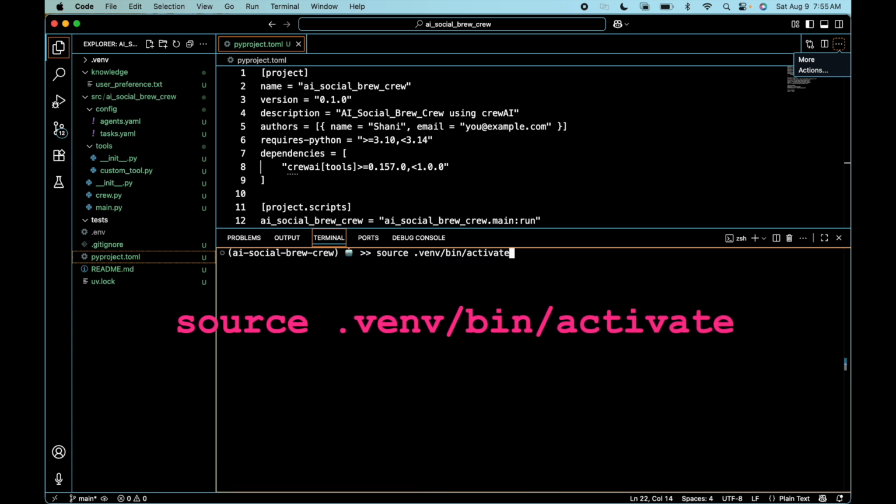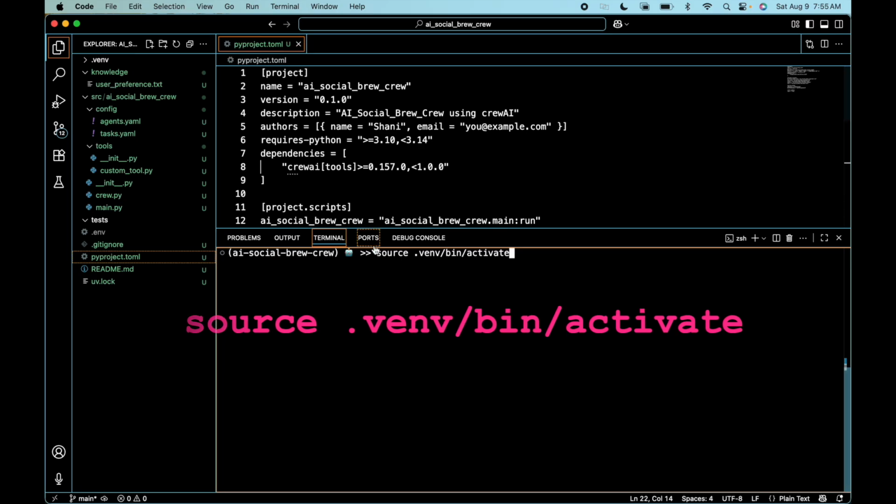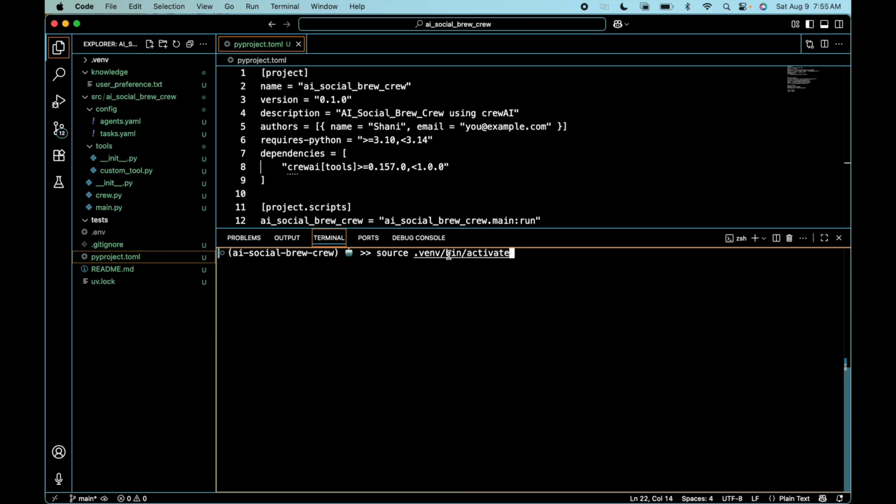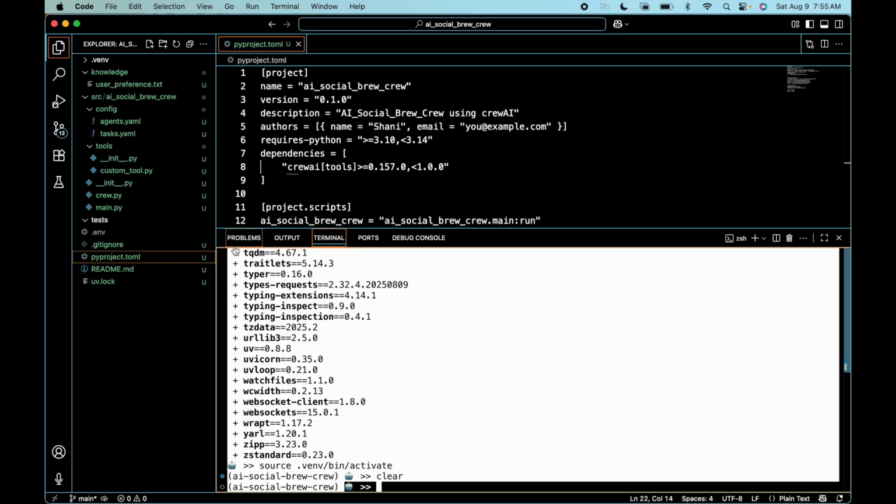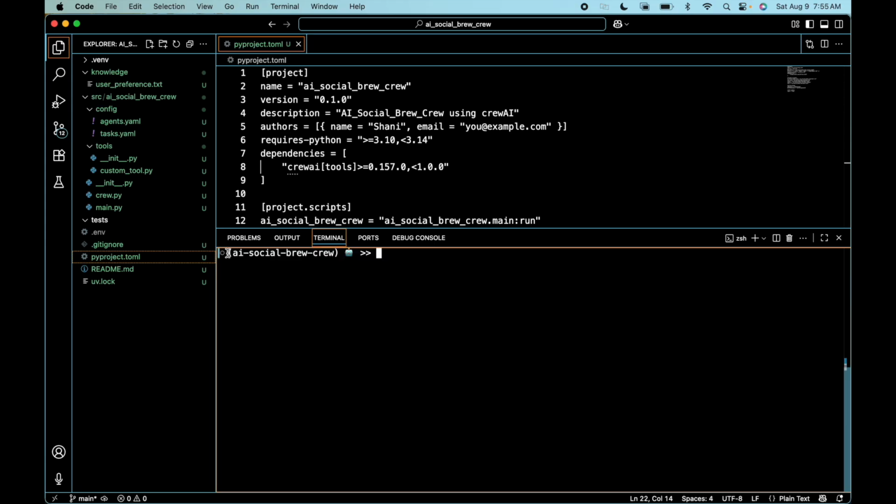So all I ran, if you hadn't seen it, because it was far down below, is source .venv/bin/activate. And that's how you activate it. And how you know that you've activated is if you see this pop up in parentheses, this is your virtual environment. Okay, and then let's go ahead and run crewai just to see if it works.